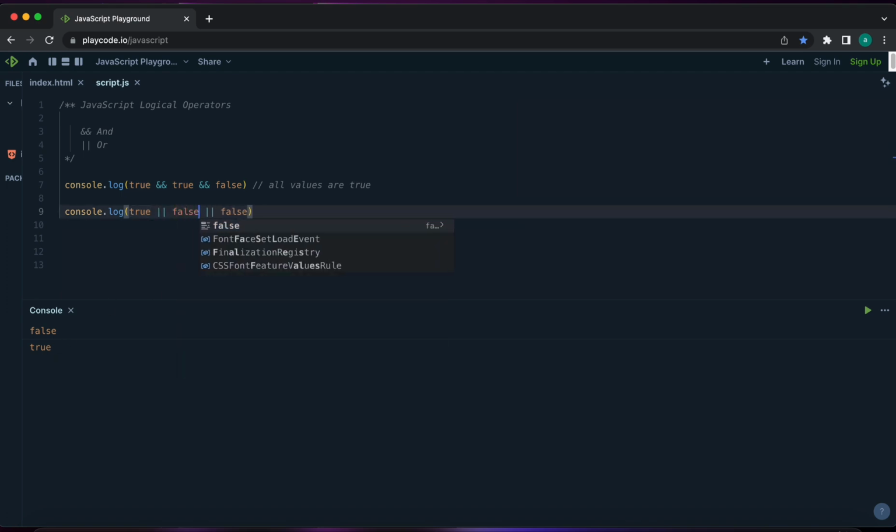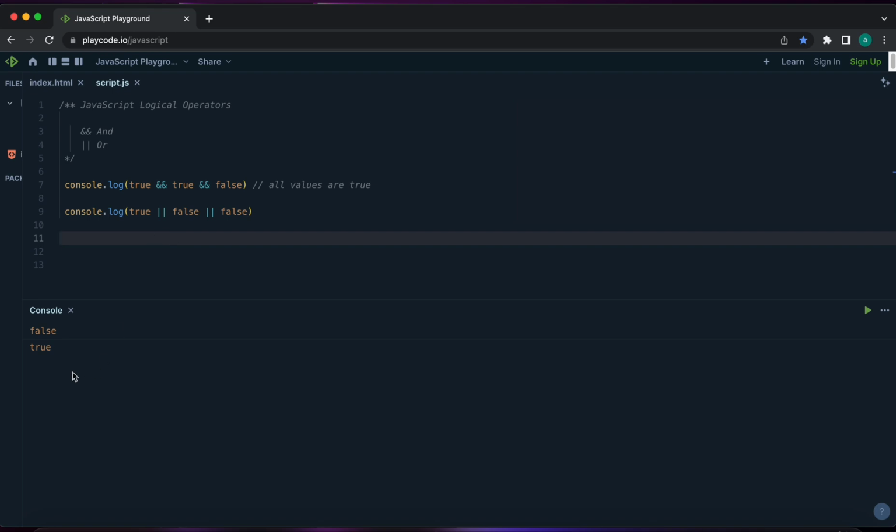What if we make this false? We still have a true. It will not return false until all values are false. If all values are false, it will return false. But if a single value is true, it's going to return true.